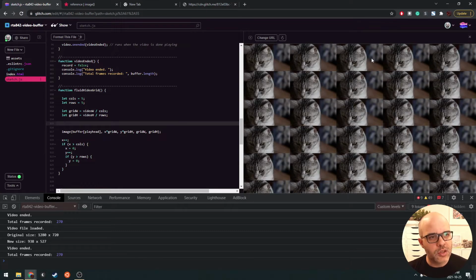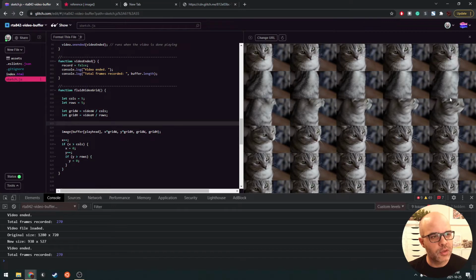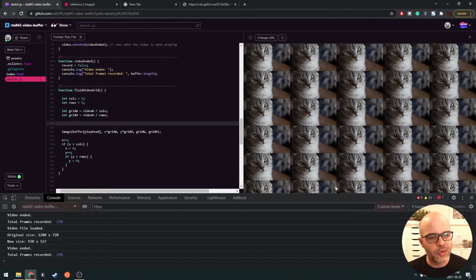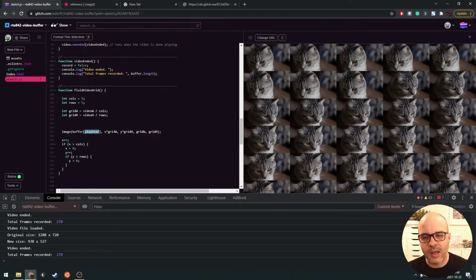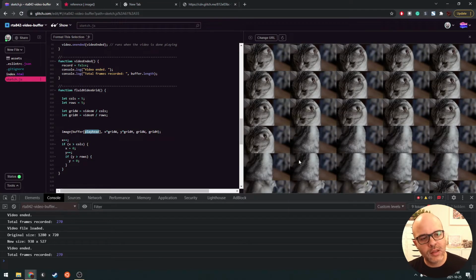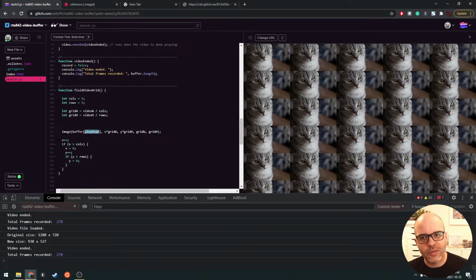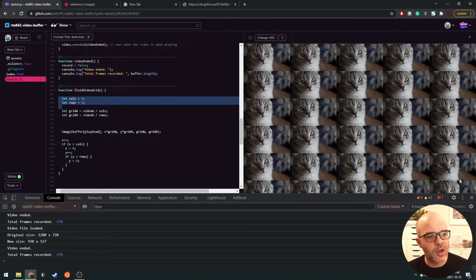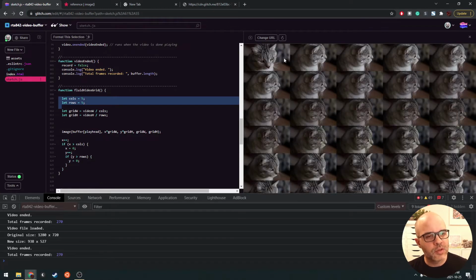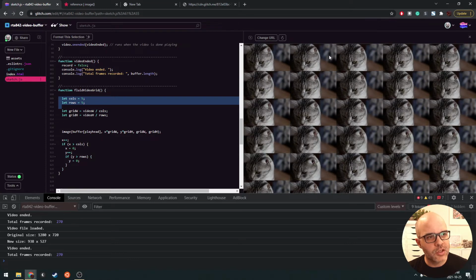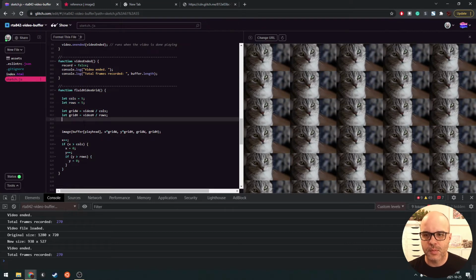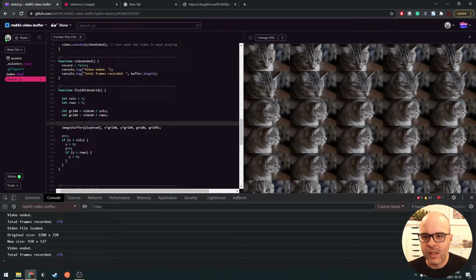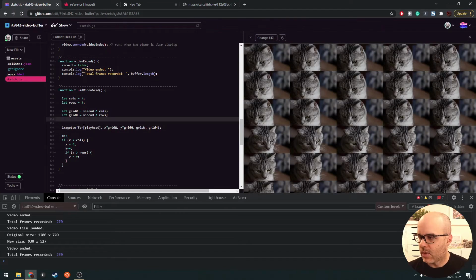And at each location in the grid, we're going to pick a different place in time in the buffer, counting backwards from where we are in the playhead. We're going to go back in time, in this case 25 frames, because we have 5 rows, 5 columns. Then each successive image is going to be a different image in the sequence. And then we're going to draw this as a grid just to see what that would look like.